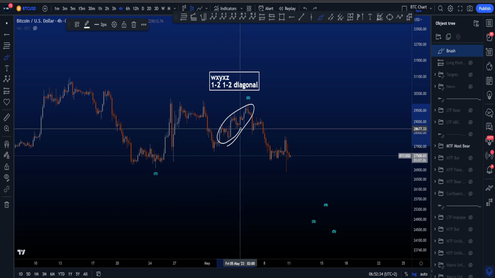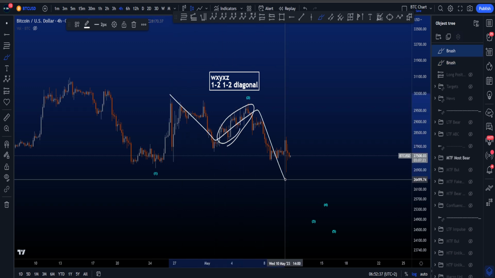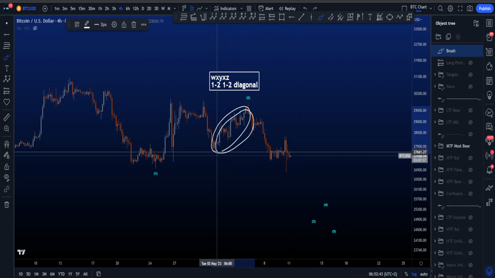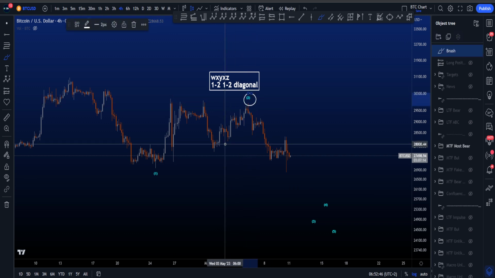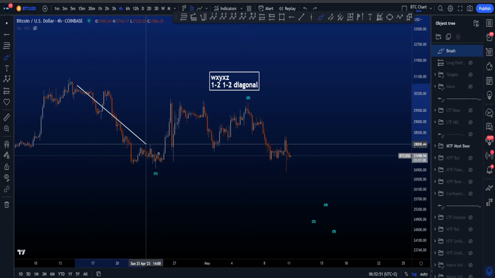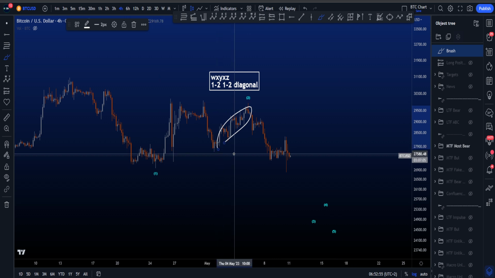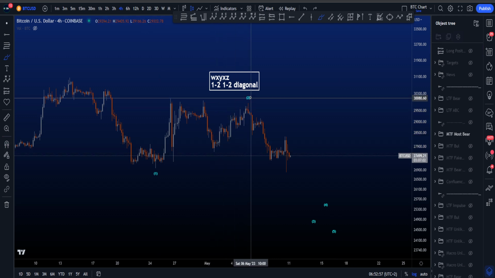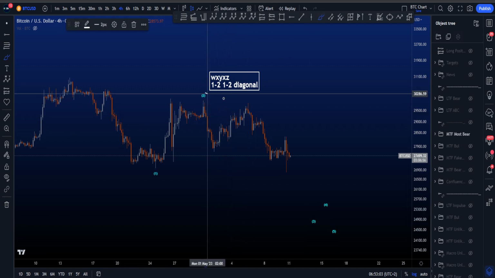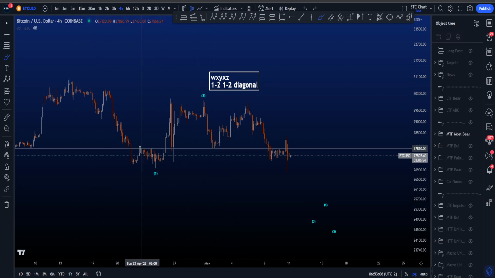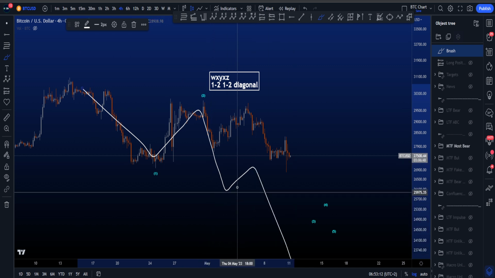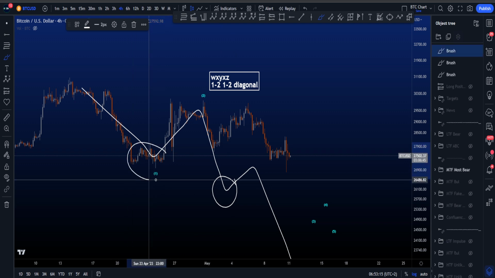So if this is a B or an X, it either is an A, B, C, or it is a WXY. It's either or. It can't be the end of something. And in this structure, with wave 2 ending over here, this is the end of something, which doesn't really make sense, right? So this then being a 1, 2, 3 is a bit odd. And if it is a 1, 2, 1, 2, the reason I put the 2 over here and not over here, which some people might do, is that in a 1, 2, 1, 2, what I like to see is a diagonal, where the second one is taking the low of the first one.